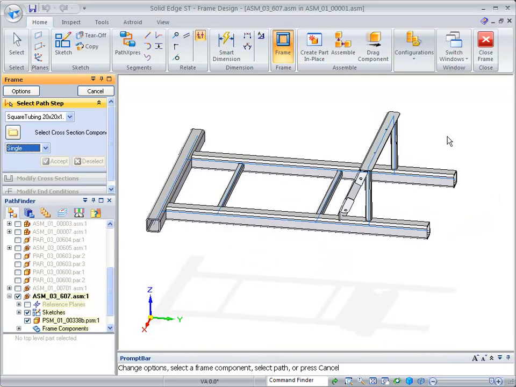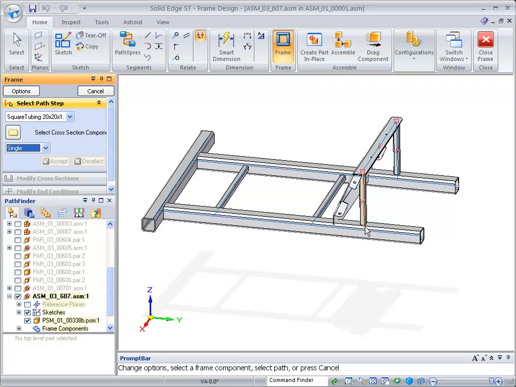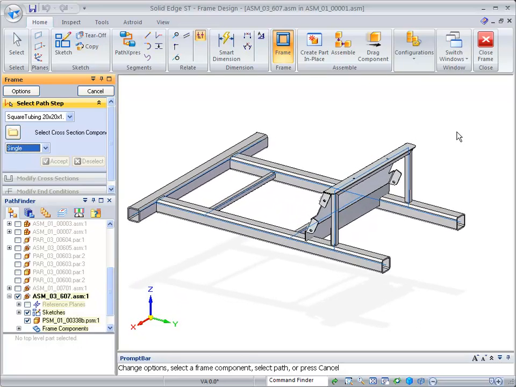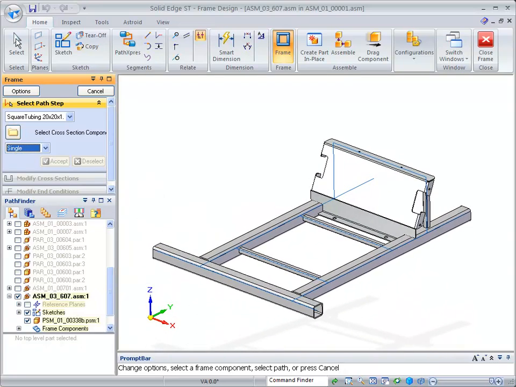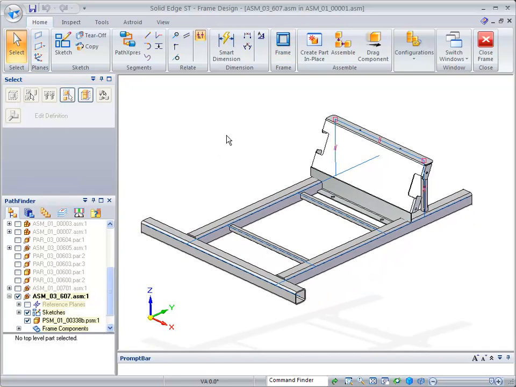And of course you can set up the sketches so that the frames come in on the center or on the right or top right or lower left side, however you want to define them. Now once that's done, I think the next thing that we'll do is look at a little bit of weldment.